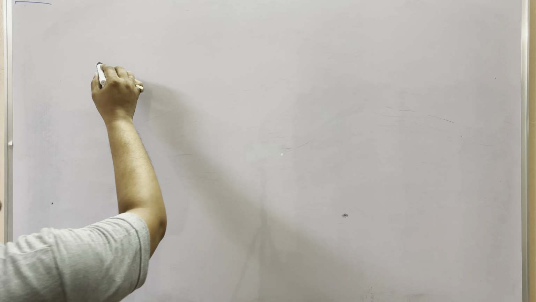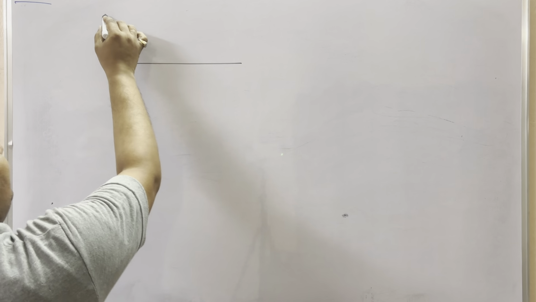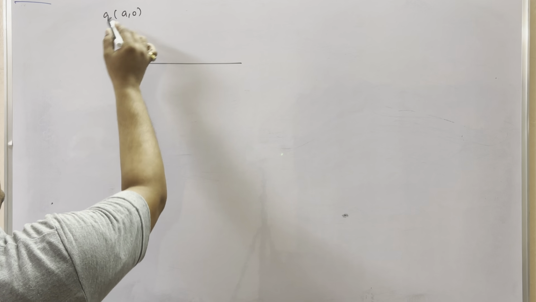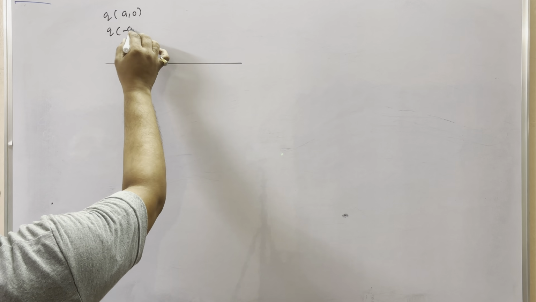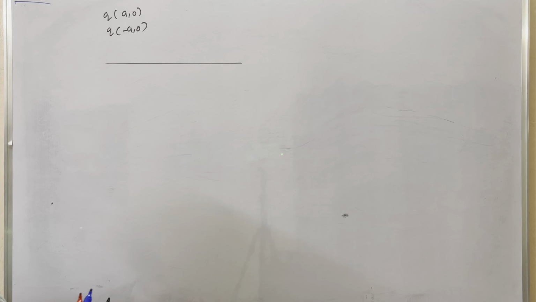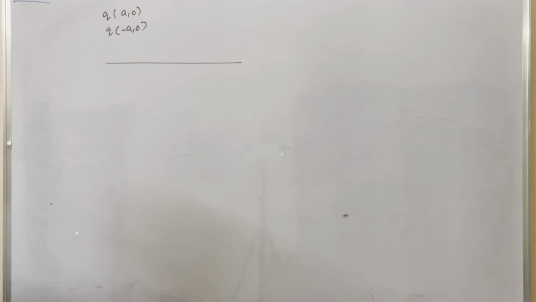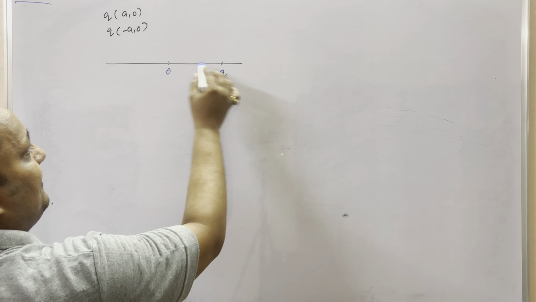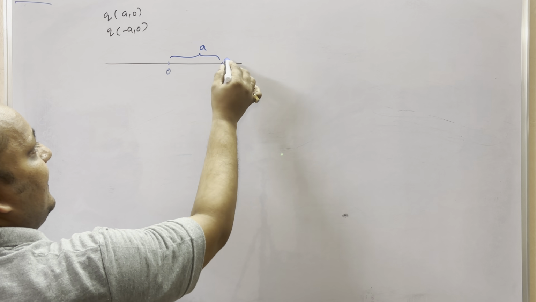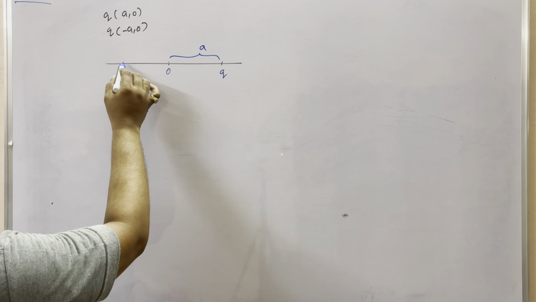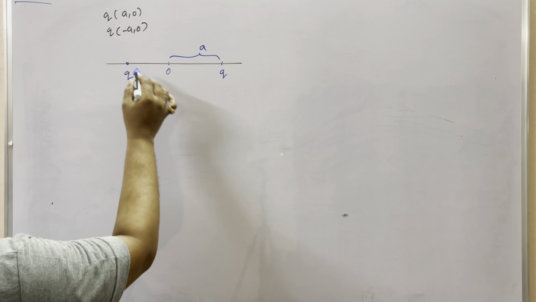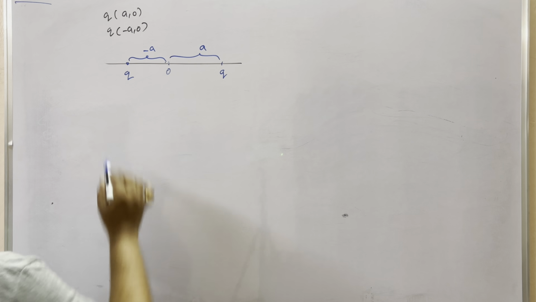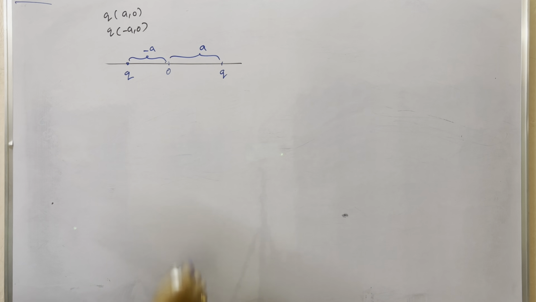So next they may ask like this. Other than a triangle, they are placing two charges, same charges, placed at a comma 0, another one at minus a comma 0. Find the electric field intensity at the origin, they will ask. If it is the x-axis, it is the origin. So one charge they placed at a comma 0, this is the distance, on the x-axis; minus a comma 0 means on the negative x-axis. This is going to be minus a.